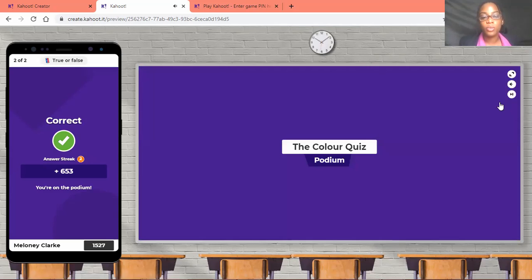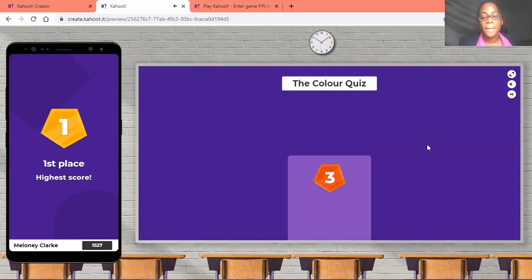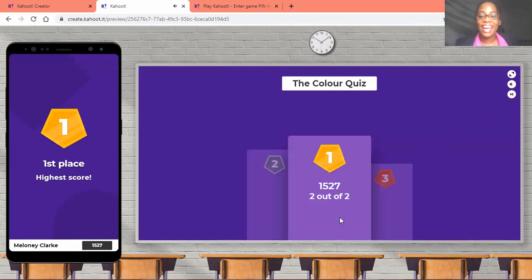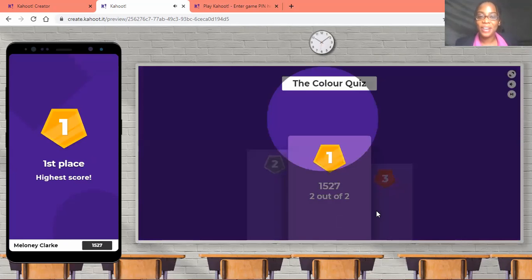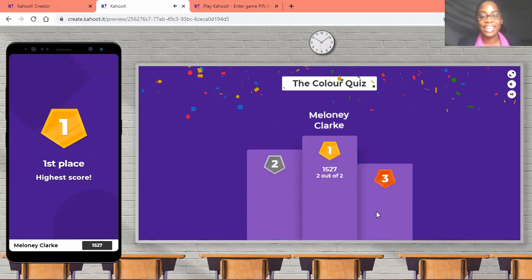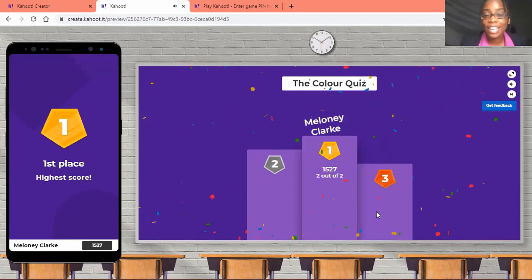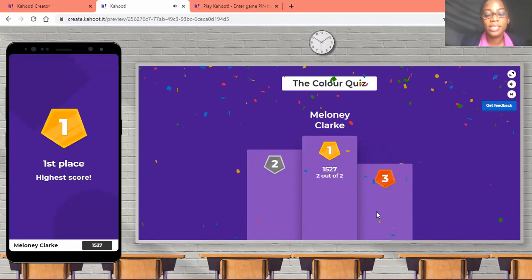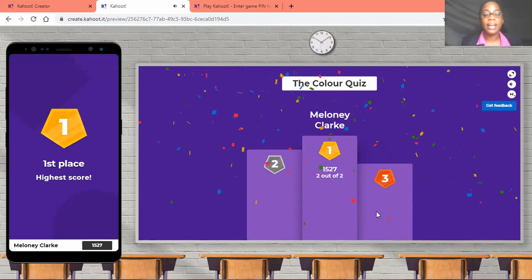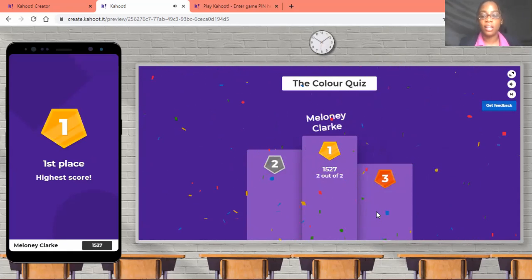Also, the persons who win come up. So the third place winner will be projected, as well as the second place winner. And lastly, the first place winner will be highlighted. So you can see all the drama that it causes, seeing who is in front of you, who is behind you. It's a great way for the students to learn, and it's really fun for both the student and the teacher.